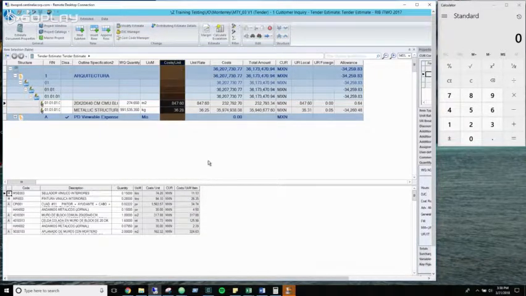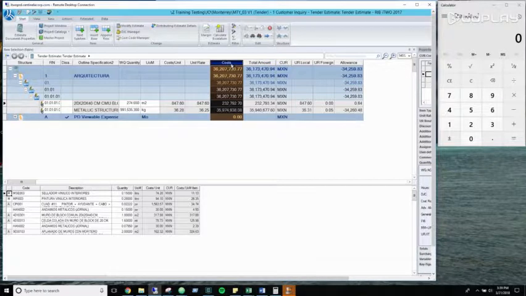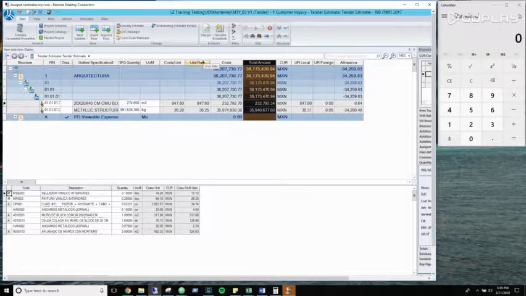So I'm gonna explain this column. The cost per unit is the sum of all of the commodities, assemblies, and cost codes each line item has. The unit rate is the same as the cost per unit, with the difference that when we set any allowance, this column will reflect that. The cost per unit should stay the same because it's a cost that we will procure, but the unit rate is the one that we will sell to the client. And these 2 are just the result of multiplying the quantity by each of these. So the cost is related with the cost per unit, and the total amount is related with the unit rate.